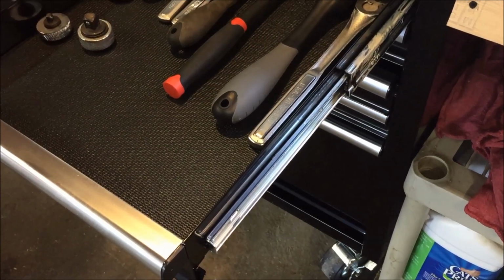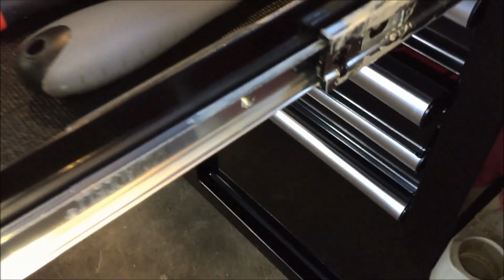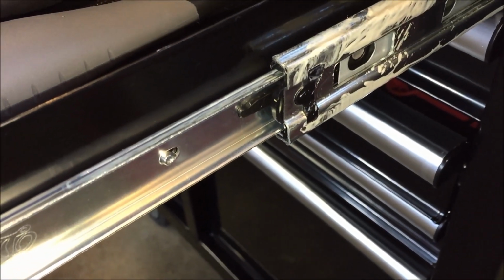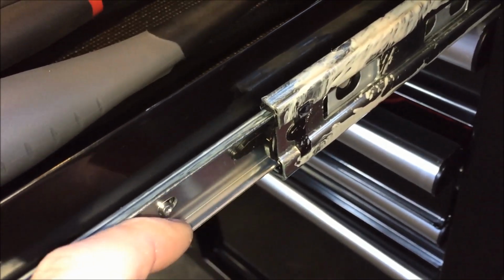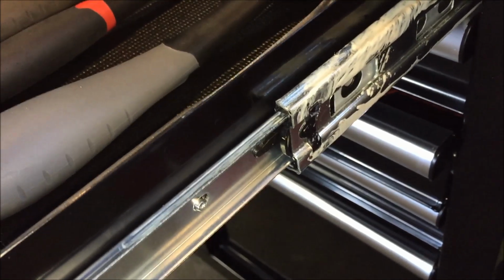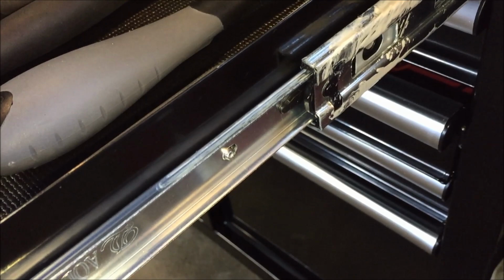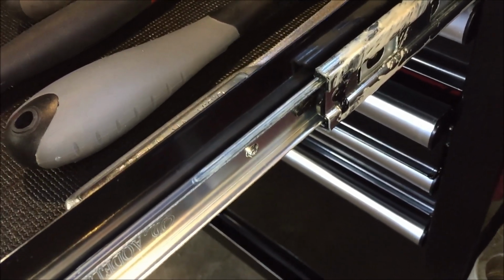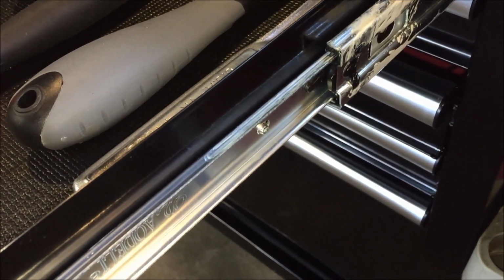To pop the drawers out, open up the drawer and come down to the slide where it starts to separate, and you'll notice there's a plastic spring-loaded little locking bar. You want to press it down or pull it up, depending on what side of the drawer it's on. Once you do that, you'll be able to pull the drawer all the way out of the slides. So why don't we go ahead and do that now.